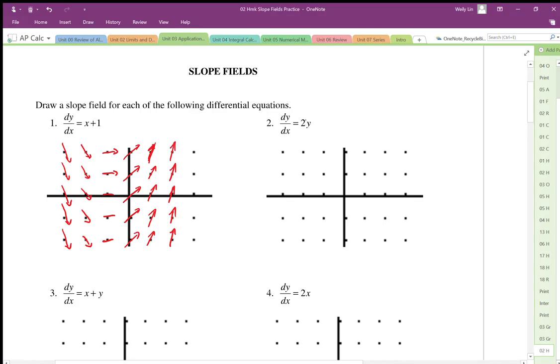For this one here, the x value shouldn't affect the slope. If I choose a y value, at y equals 0, I'm going to have slopes of 0, so I draw my slope segments here. At y equals 1, I have a slope of 2, and the x value won't affect the slope. At y equals negative 1, I have negative 2, so it's going to slope like this. And at y equals 2, I get slopes of 4, so it's even steeper like this.